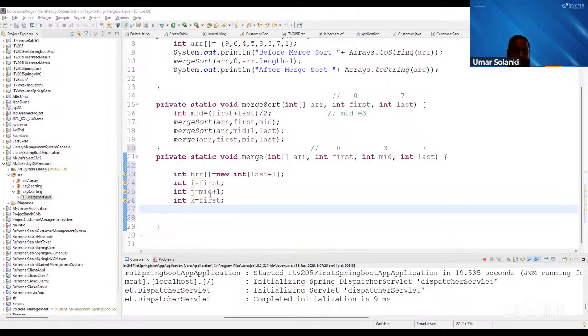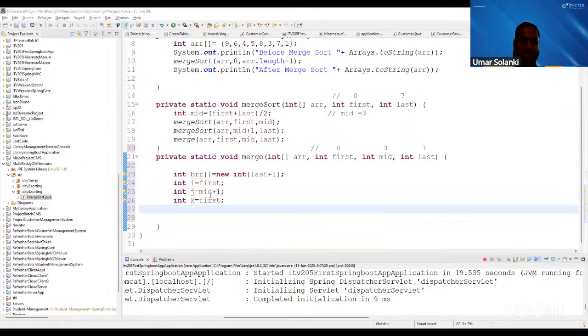So this will happen till my I is less than or equal to mid, and my J is less than or equal to last. So till this condition is true, I will keep on copying. I've given an and over there, so both should be true.